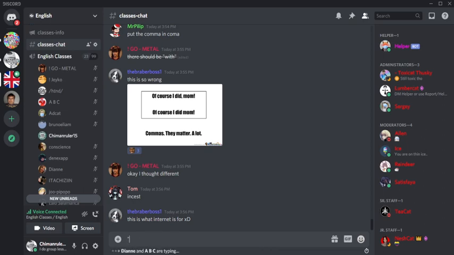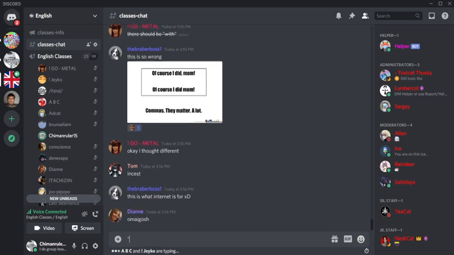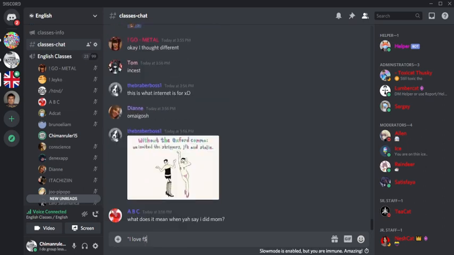And to provide an example, I'll censor the word here, so don't worry. This is something I saw in a Facebook post. You have so many funny examples. Without the Oxford comma, let's see. We invited the strippers, JFK and Stalin. So are JFK and Stalin strippers? No. You mean to say we invited the strippers, comma, JFK, comma, and Stalin. Although I'm not sure why you would invite the last one. Anyway.